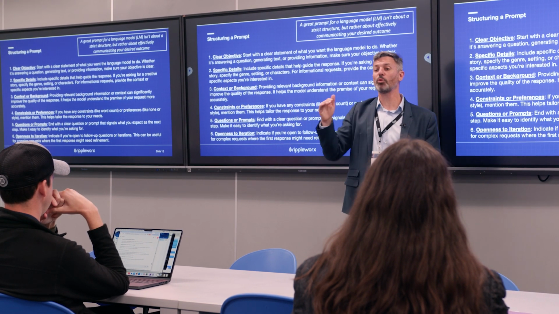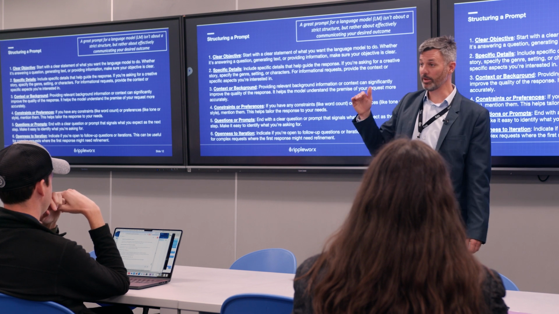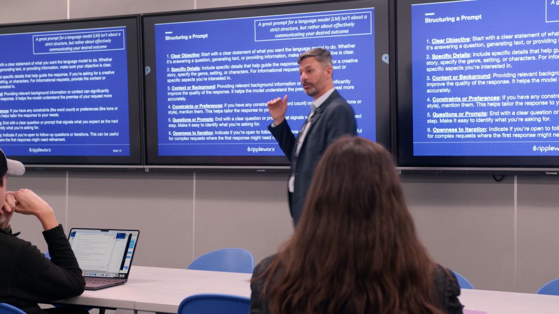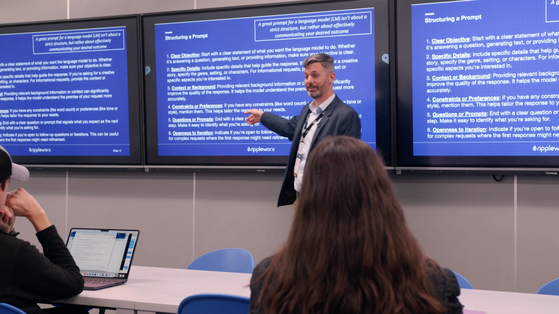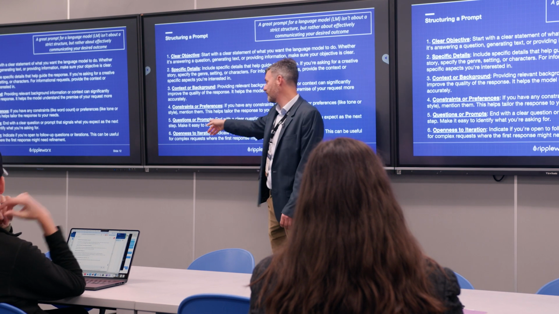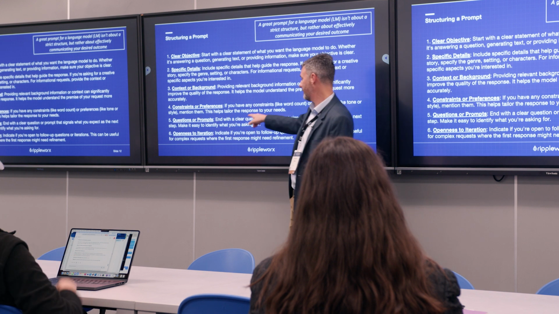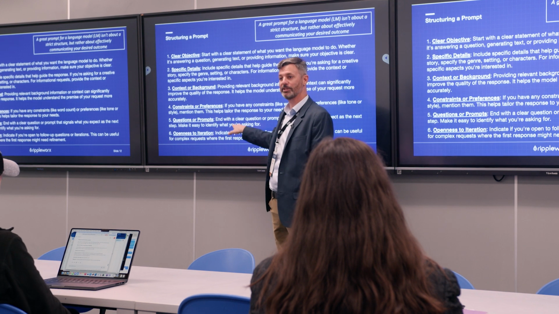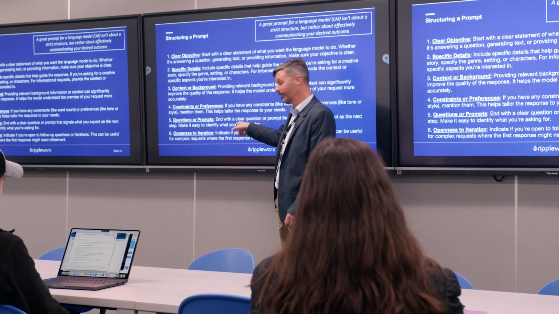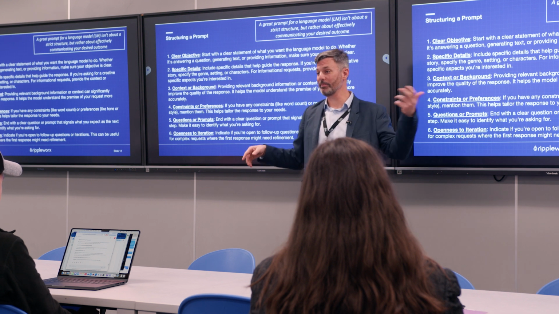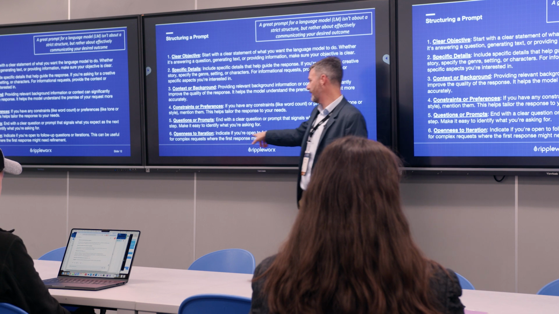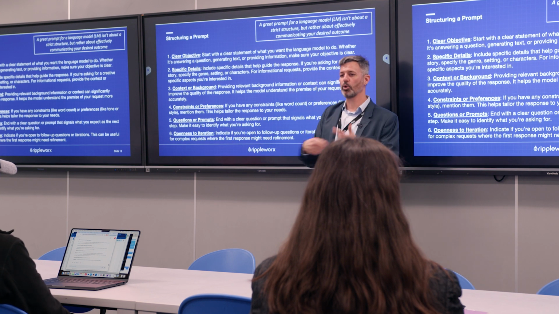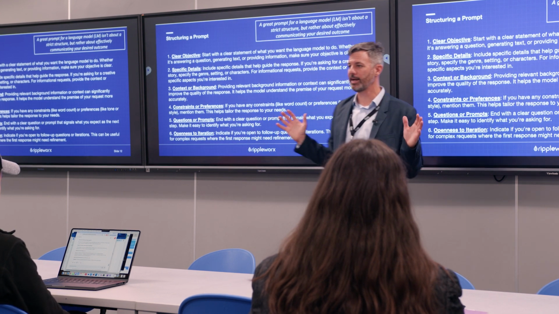Tell it what you don't want. I don't want people in this image. I don't want this. Be explicit. Tell it what you don't want or what you do want. And then finally, you get down to the question or prompt. Be explicit with the question or whatever it is that you want it to do. For example, come up with a team name. And then openness to iteration. Let it know if you're going to work with it or not, or if you're looking for a one-shot, just give me what we want.